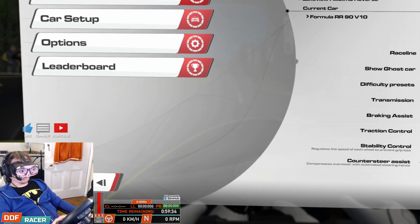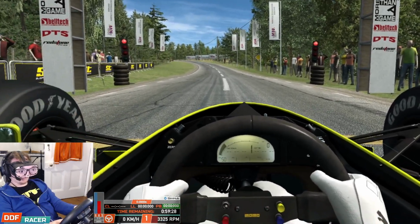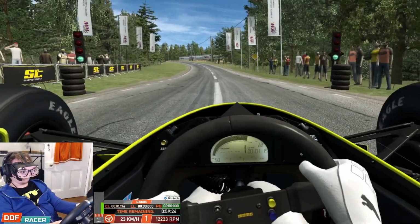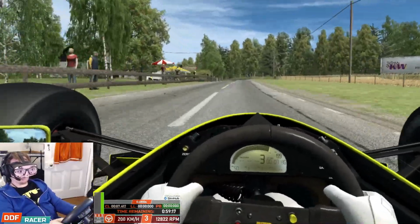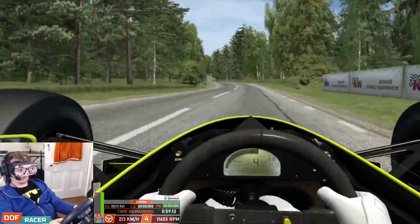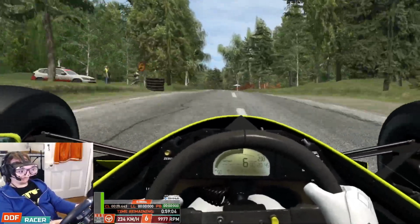Okay, so the timer is running. Let's get into the car. Pop it into first. Oh, listen to that, it's so good. Wait for that green light. Maybe next time I'll start it in second gear. Lots of wheel spin in this thing. It's, whoa, so fast. I know there's a lot of flat out turns around here. I'm just going to take it so gently for now, just to get used to it.